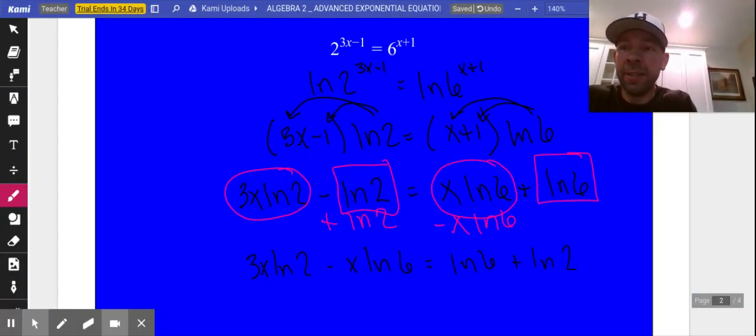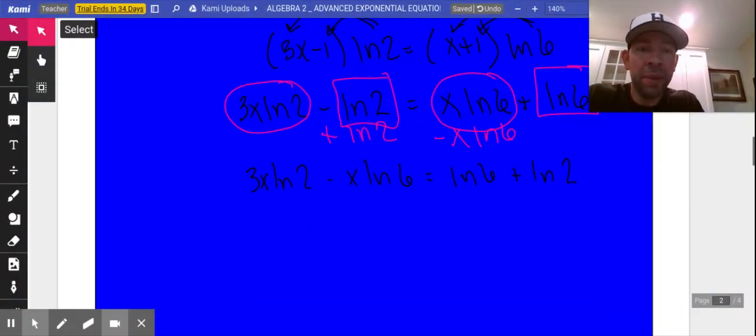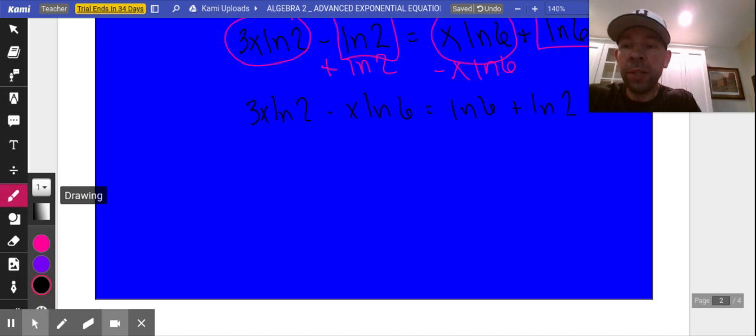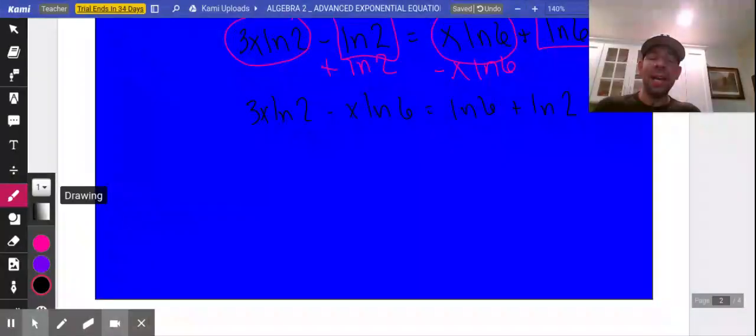How crazy are these, huh? Does it feel like you're doing some big time math? I hope it does, because you are for sure. Okay, what do you want to do next? The whole reason we wanted to move those terms around and get all the x's on one side is to set ourselves up for this move right here, and that's the GCF move.